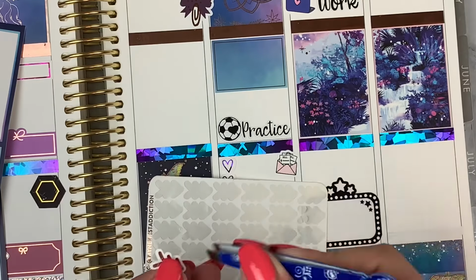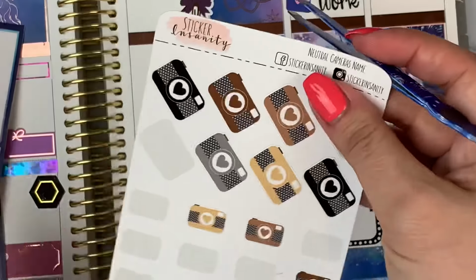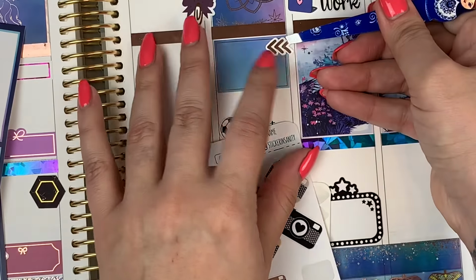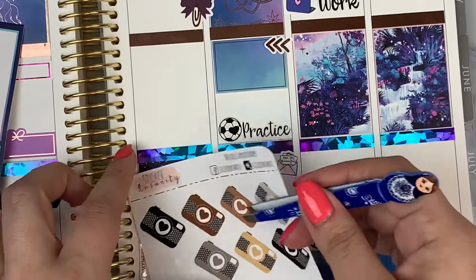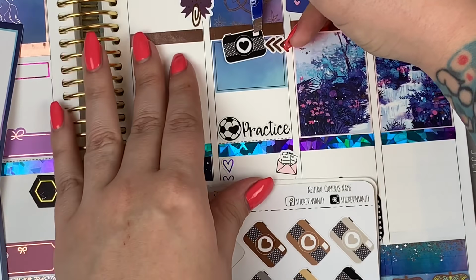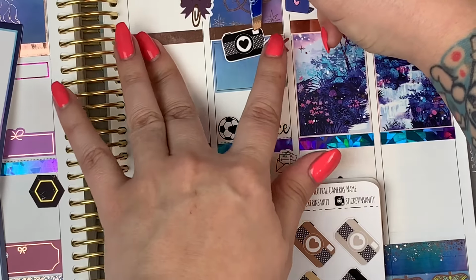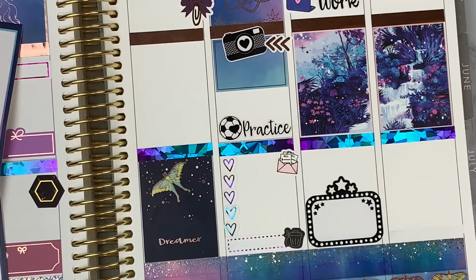Okay, so. Oh, you know what? I have a black camera from Sticker Insanity. I'm going to layer it because I film on my phone, but I like to just pretend it's a camera because that makes more sense. And it's a huge box. This half box, I feel like it's bigger than a normal traditional half box. I don't know. Anyways, that's for filming.